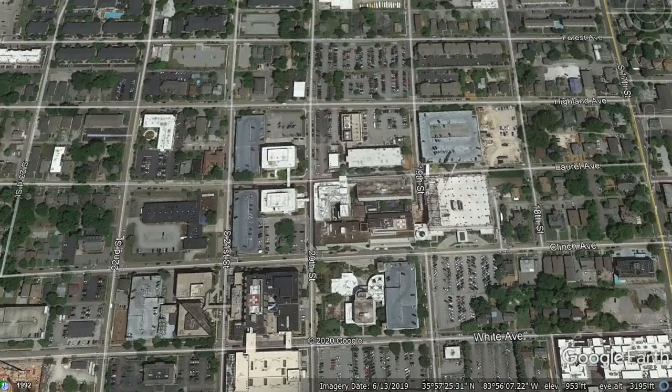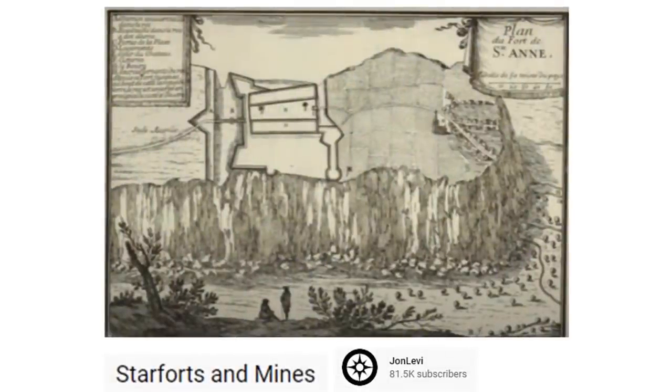You know, so many things are saved across the southeast U.S., but why are these Star Forts always the first things to go? John Levy's channel here, amazing researcher as well into the mud flood, Star Forts, Tartaria, and missing history. That one screen grab of the very detailed Star Fort came from his video, Star Forts and Mines. Definitely jump over to that channel. It is a wealth of information. I'm just presenting my little dot here of what I found around Knoxville that'll add in.